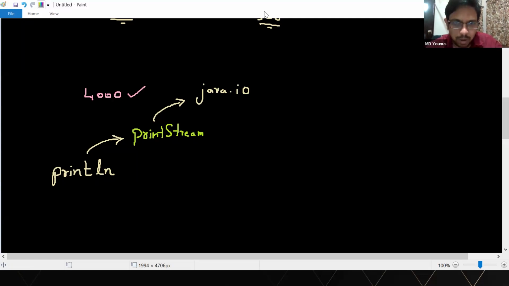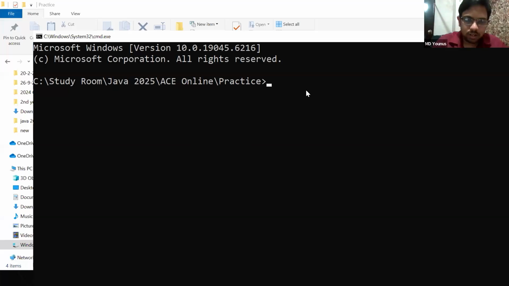So I'll just open a command prompt. Okay, let's get ready with our command prompt as well so that I can show you. Now I can print that class and show you java.io.PrintStream.